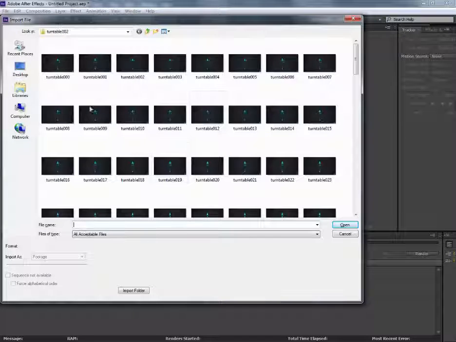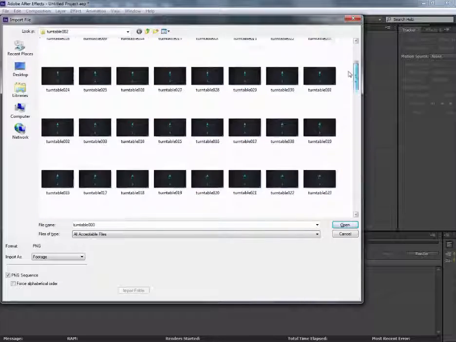Then I find wherever the folder is with that image sequence, and I can click on the first image, and this automatically should show a PNG sequence or JPEG sequence, whatever file type you saved it out as. If it doesn't show up, definitely check that on and make sure you're in the right folder with all the different images.